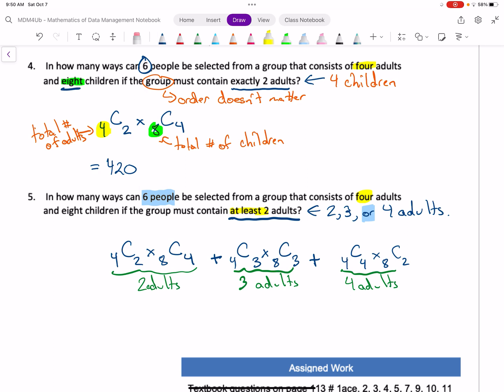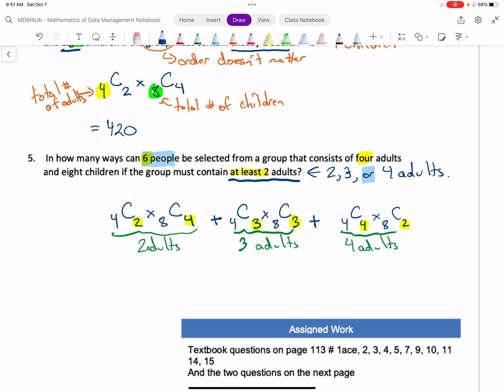Notice, I'm going to highlight all these choosing numbers. 2 and 4 gives me the group of 6. 3 and 3 gives me a group of 6. And then 4 and 2. All of those numbers will add up to the total group size, which I highlighted in blue above. They'll always work out that way. So we take all of those, we punch them in, and you can give that a try. It is good practice to be able to do that. You punch them all in, you get these numbers, and the total gives me 672.